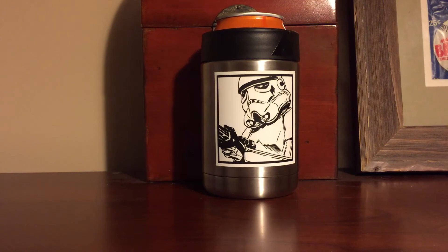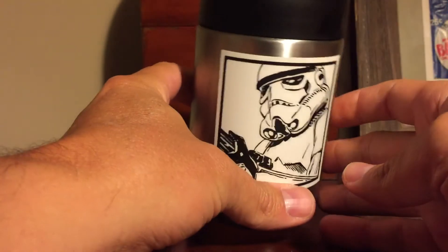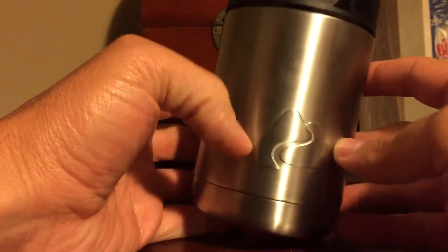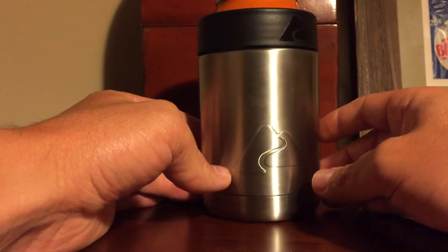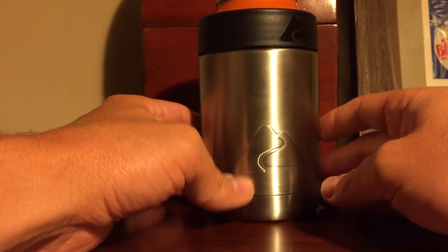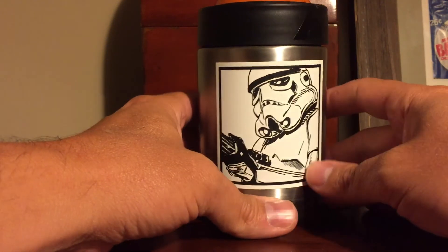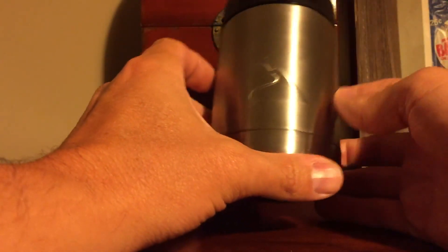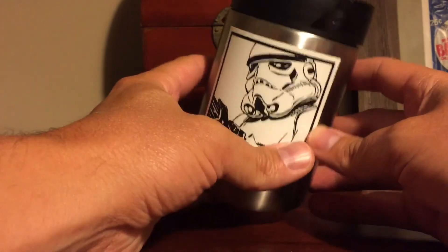Before I go, I need to pimp out Walmart — maybe the first time anybody's ever said that. They make a comparable Sun Kiss Soda cooler to Yeti. The Yeti cooler sells for $30; this one sells for $7.50 and it's the same exact thing. So go to your Walmart, do yourself a favor, pick one of these up. Even if you don't like cold beverages, they sell on eBay for $20.